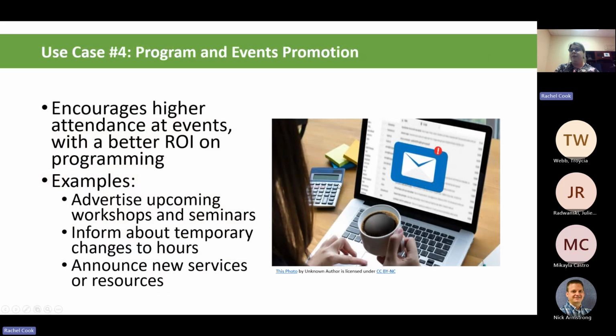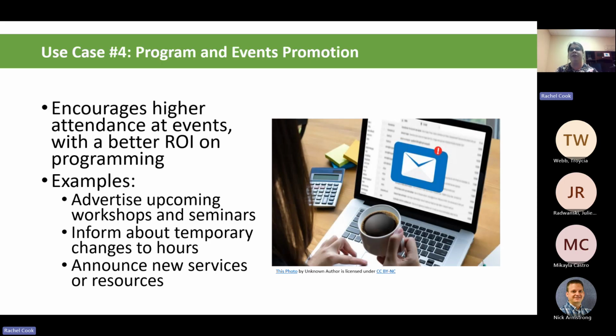And then finally, using the email campaigns to promote events or any programming that you have. We already have a event module in Accudemia, so this can work very well in relation to that. So using the campaigns to let people know, like, hey, here's the event coming up, here's why you should attend, and here's how you can attend, where to go, how to sign up for it, what you need to do to prepare for it, if anything.